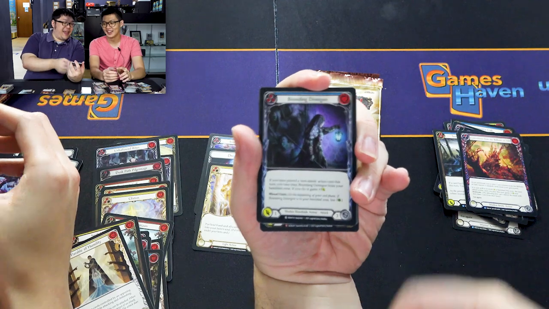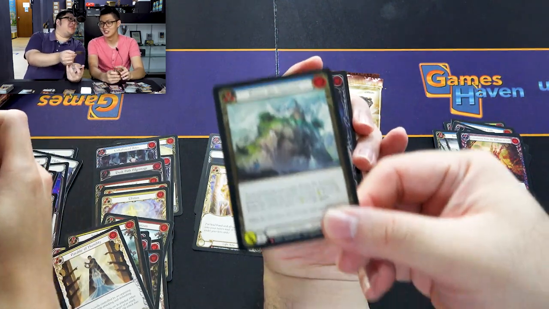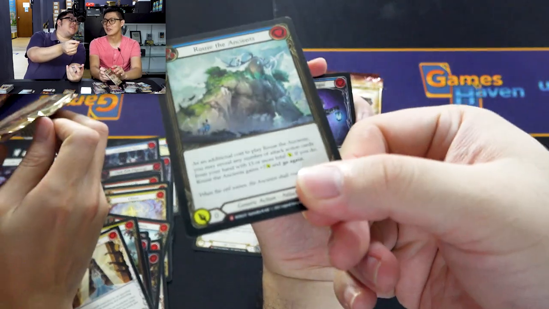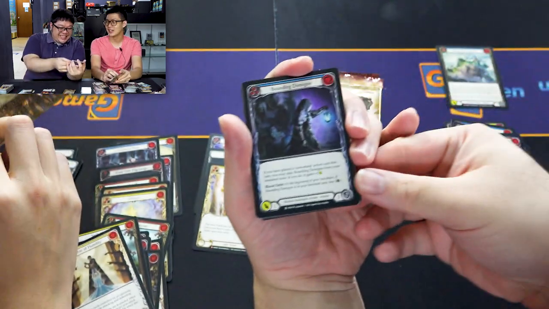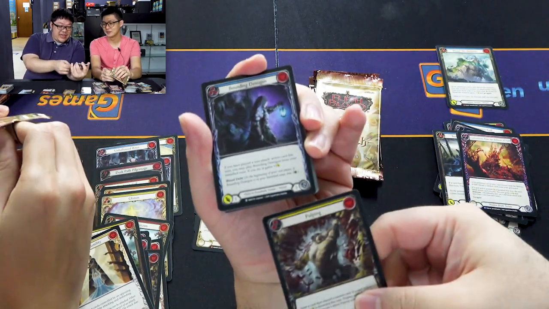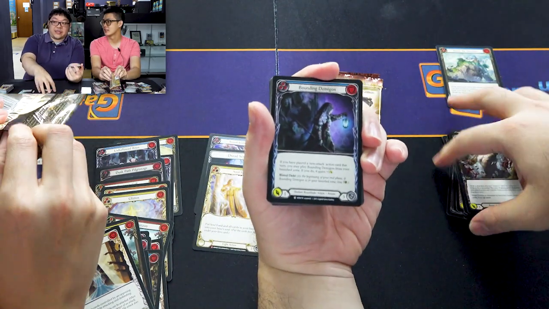Look at that. Well done, well done. Come on, be a good one. Rouse the ancients. Some of the Majestics in this set look... Looks like a big tree again. Some of the Majestics in this set are really expensive. Yeah, right. But unfortunately, because we just started, we are not very certain on single prices.